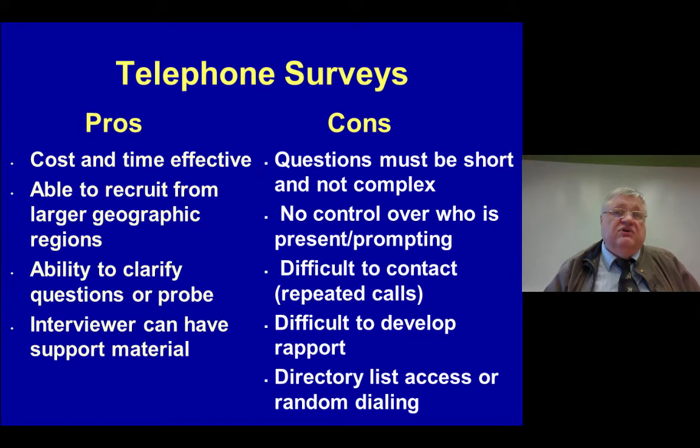And with the growing use of cell phones and fewer people having landlines, access to those telephone numbers is becoming more and more difficult. And you can see this in the problems that recent surveys have had, for example, polls have had, polling surveys, in terms of trying to determine which direction a voter is moving. They've been wrong a number of times now.